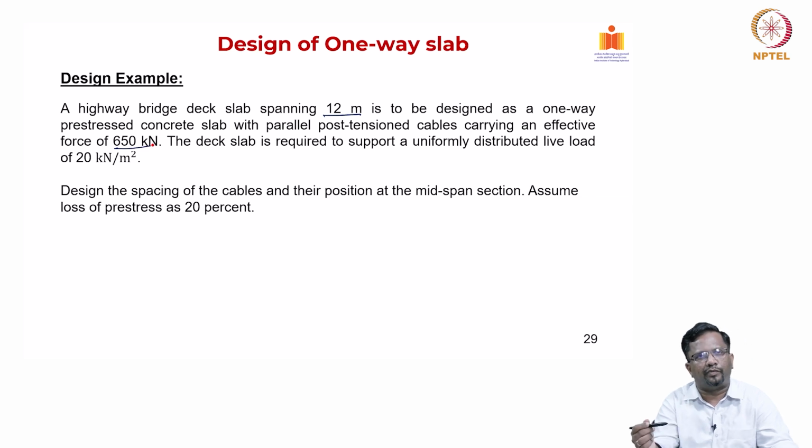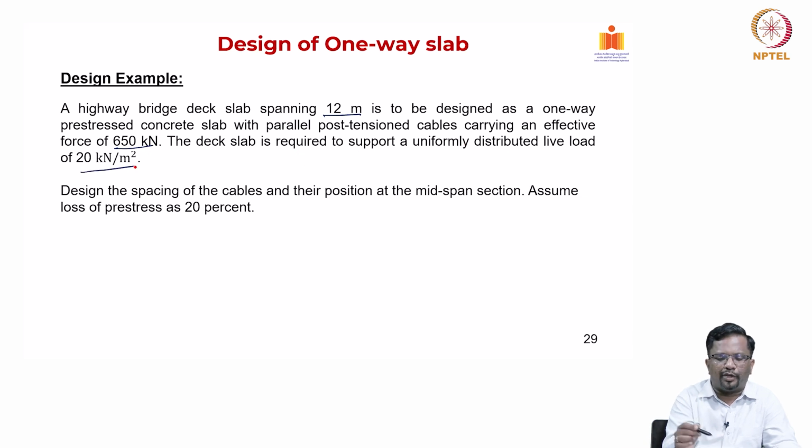Now, I need to find out what is the thickness of the slab, what should be the amount of pre-stressing, and what should be the layout of this cable. The only requirement given is that each cable available from the manufacturer can give a force of 650 kilonewton. The deck slab is required to support a uniformly distributed live load of 20 kilonewton per meter square. It is quite high because it is a bridge deck slab that we are talking about.